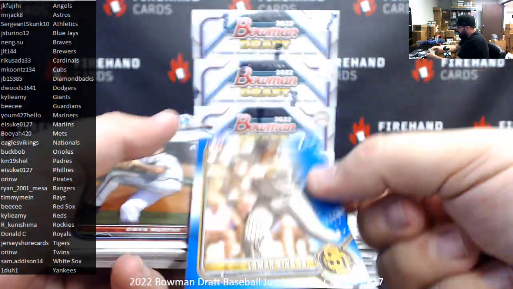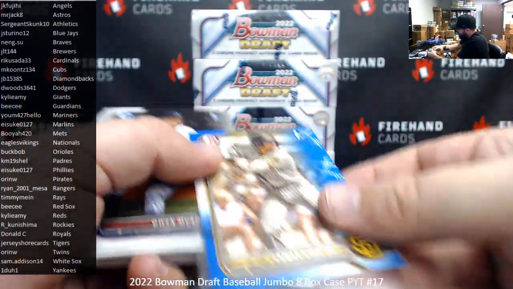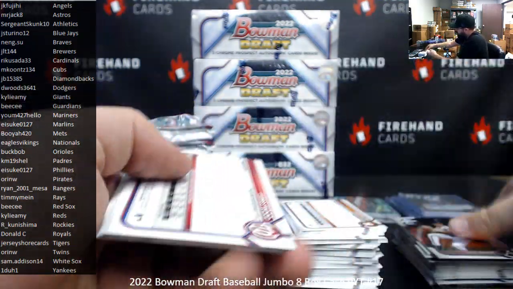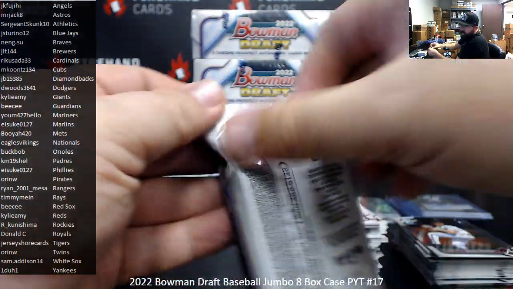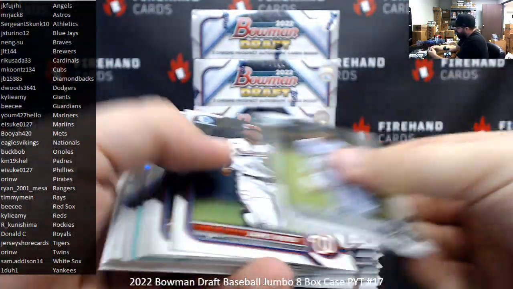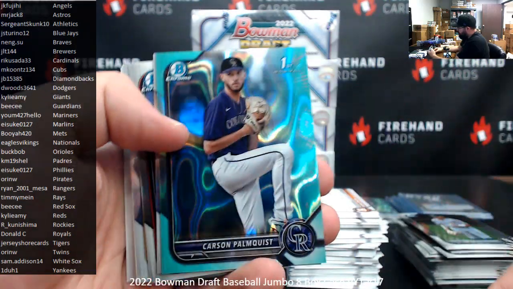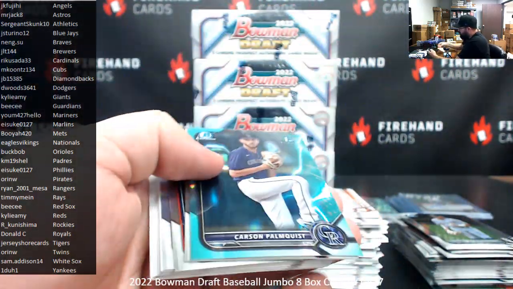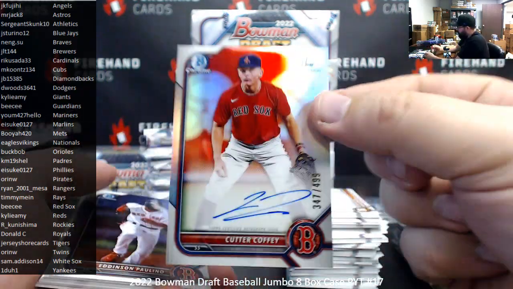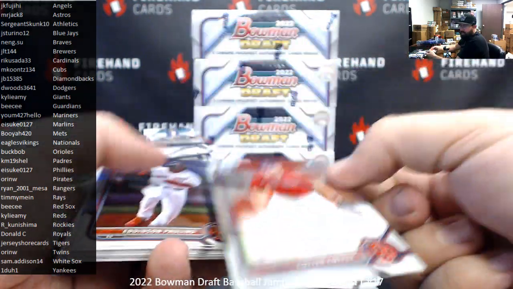Lamar King Jr., blue paper to 150, Padres. When you see enough of this product, you always feel like it's the same players over and over again. Trust me. Carson Palmquist, Aqua Lava to 199, Rockies, for Arkanishima. Behind that is Refractor Auto Cutter Coffee, Red Sox, to BC.